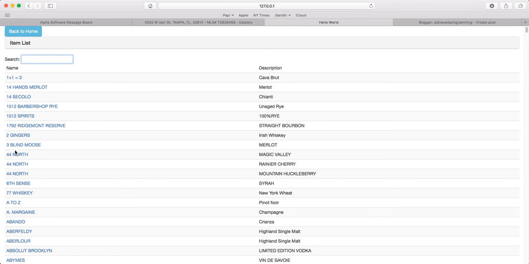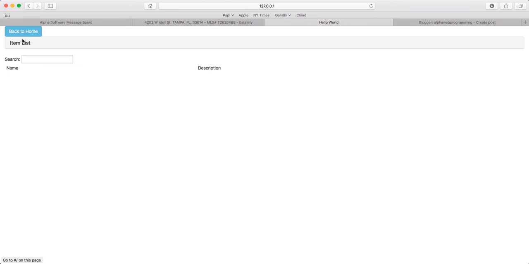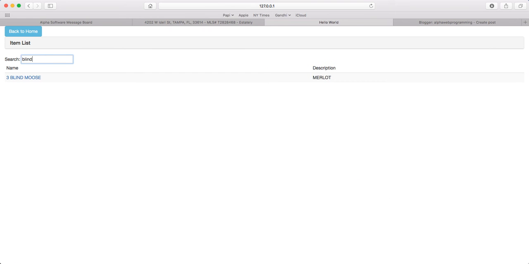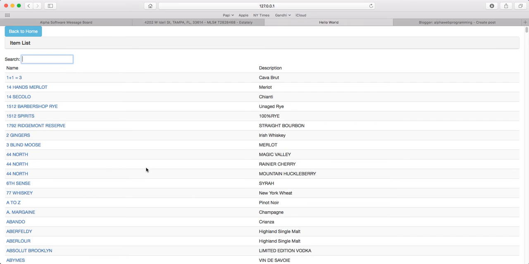So if you want to search "blind mouse", you can type blind mouse here, or you can get it there. Sorry, blind mouse, you can do it here, or I'm going to take it out, or if you put in Merlot here, it will come back too.